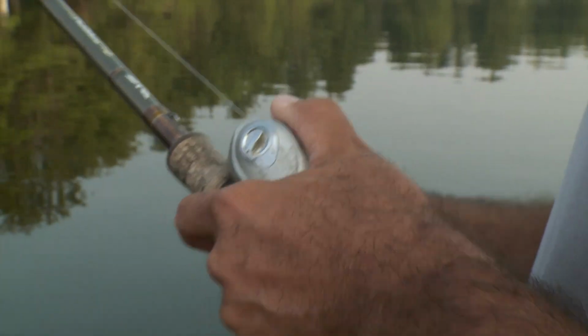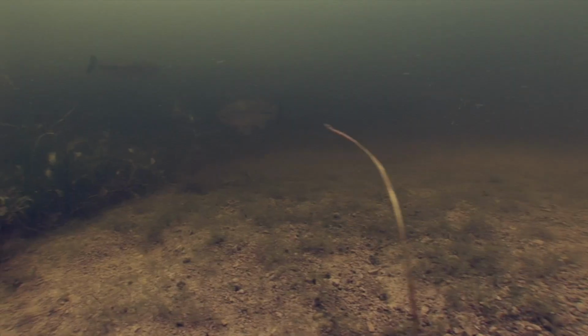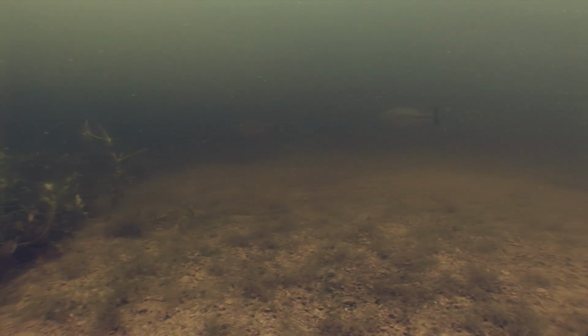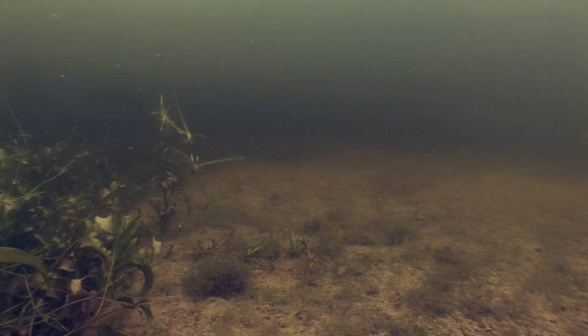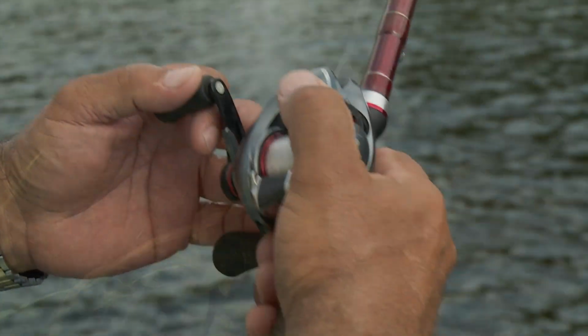So you guys have done all this filming for all these years and seen everything. So typically, what's the nature of a bass? He cruises down the inside of the weeds, he comes all the way down. Does he turn around and go back, or does he go someplace else? Usually if they're up there, they can just go back and forth. So they're just swimming back and forth, waiting for an opportunity.